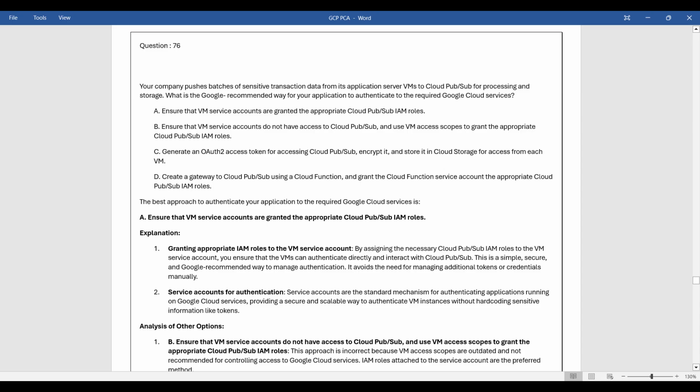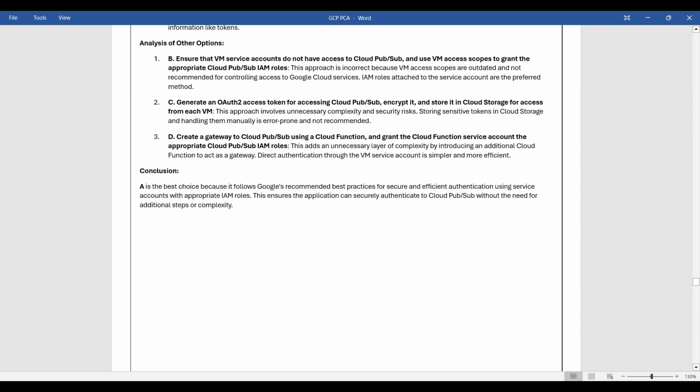Analysis of other options. 1B. Ensure that VM service accounts do not have access to Cloud PubSub, and use VM access scopes to grant the appropriate Cloud PubSub IAM roles. This approach is incorrect because VM access scopes are outdated and not recommended for controlling access to Google Cloud services.